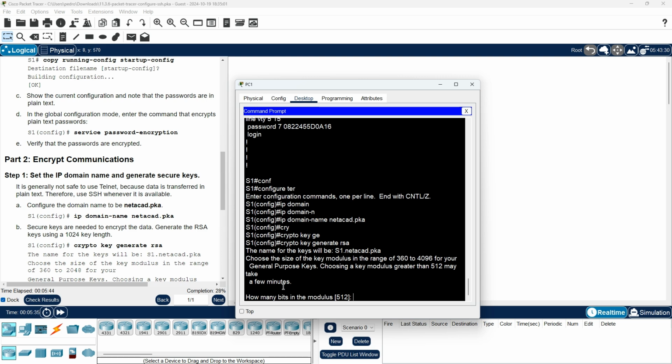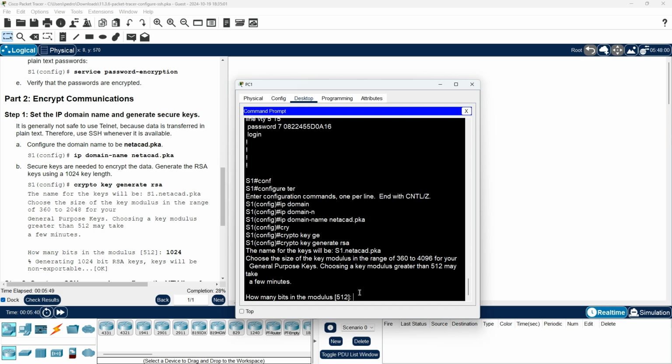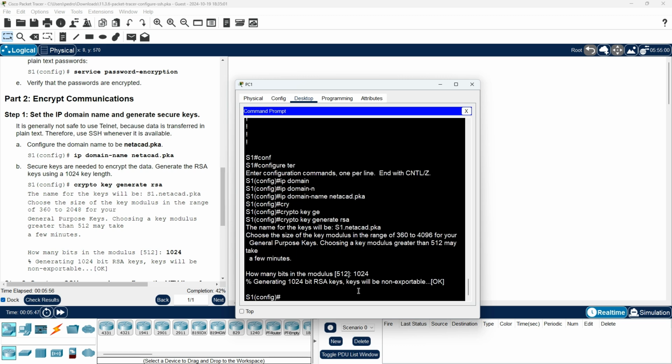Okay, how many bits in the modulus? Enter the amount, in this case 1024. Enter.